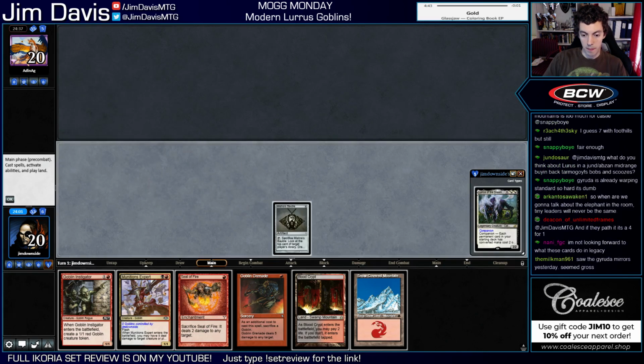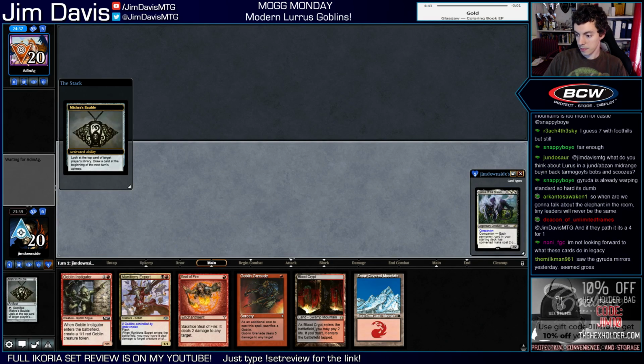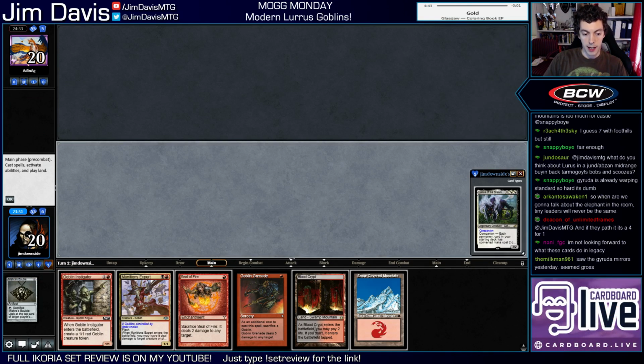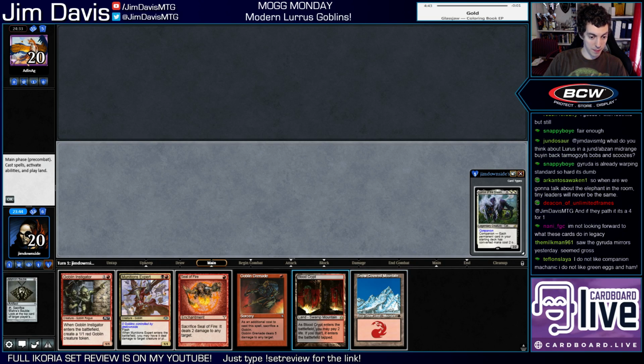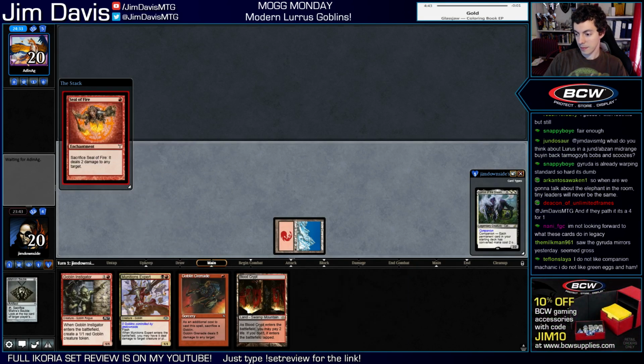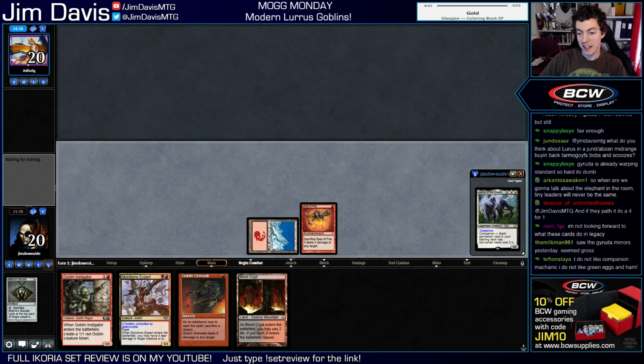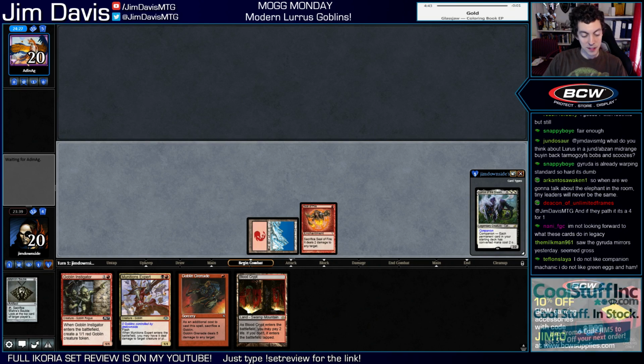Let's peek at what they're playing. See what's up with them. Lurrus won the Lotus Box Open Mountain. Lurrus won the Pioneer Challenge. Lurrus is doing well in Legacy. As I said in the intro, wanted to play Lurrus because I'm not sure how much longer we'll get to play it. So, I don't like the companion mechanic, Sam. I do not like green eggs and ham. That's funny.